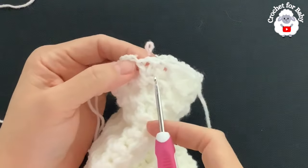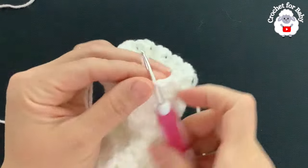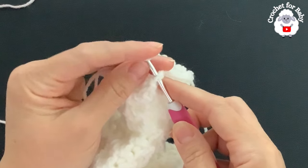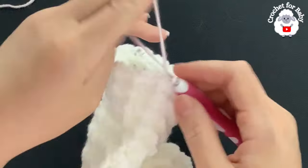Now, to start the cuff, I'm going to go into this first shell in the chain space. This first row of the cuff is going to be worked from the right side. So here, bring a loop through. I'm going to make the cuff in pink.